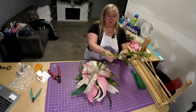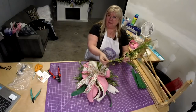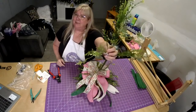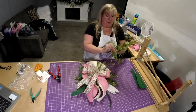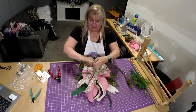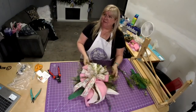So see, we have these really pretty little, I really like this, like little fern looking piece. Isn't that pretty? You see that? And then you just take it off, just kind of pull it off, and then you just kind of glue it right wherever you want. You see how that kind of adds?